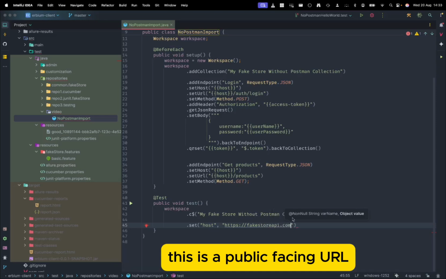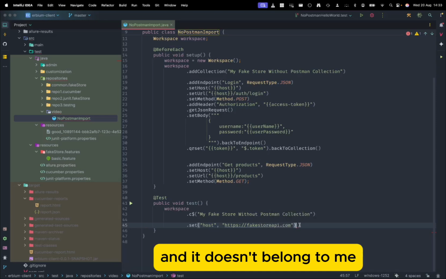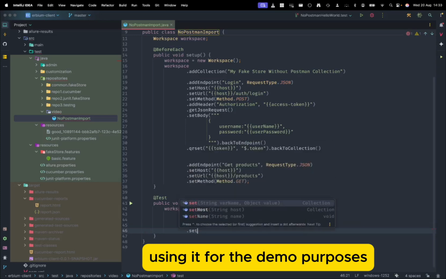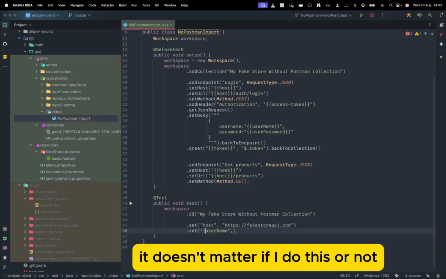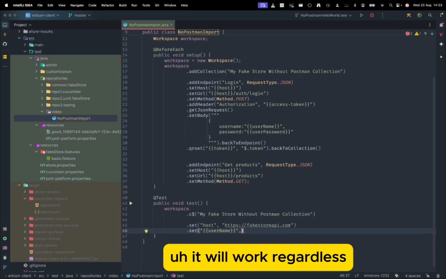This is a public fake URL and it doesn't belong to me. I'm just using it for demo purposes here. I have to set the username environment variable. It doesn't matter if I do this or not. It will work regardless.